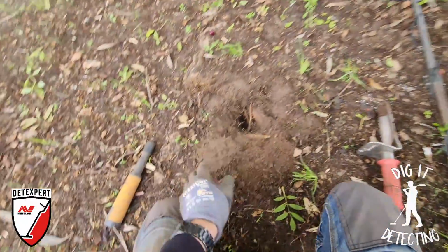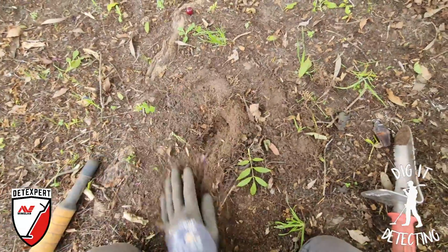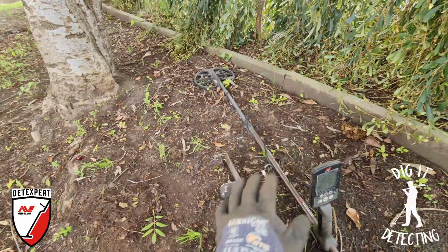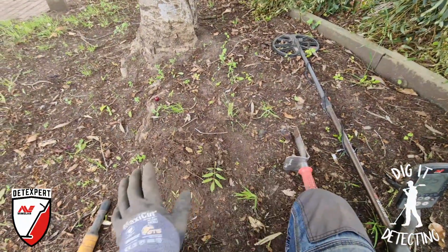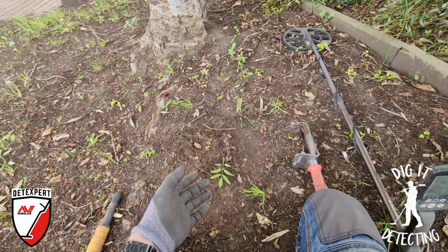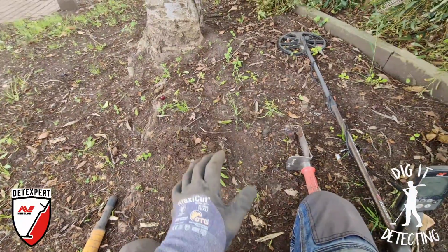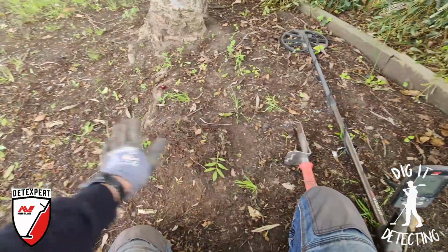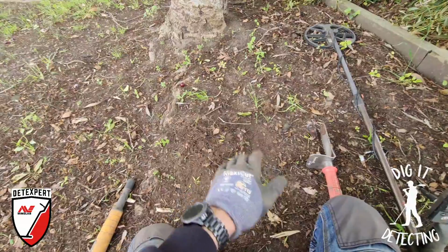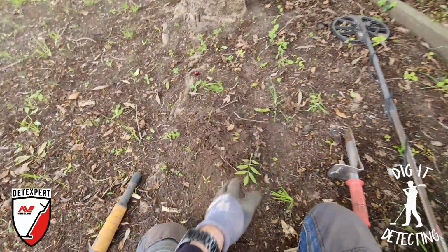And to be honest, that was a very, very faint signal. You did hear it there, just very, very faint though. And if you had just walked away, you would have missed out on that coin altogether. So always trust your detector. If your detector is telling you there's something in the ground, it's not lying. It's telling you there's something there for a reason. And if you go into pinpoint and you can really use that pinpoint feature, basically it'll give you that secondary telltale sign that something's there. So not only when you run over and it gives you a number, use the pinpoint mode, as I said, go into pinpoint, hear that there's something in the ground, back out of pinpoint, it gives you the number telling you there's something there, back into pinpoint to target exactly where it is.